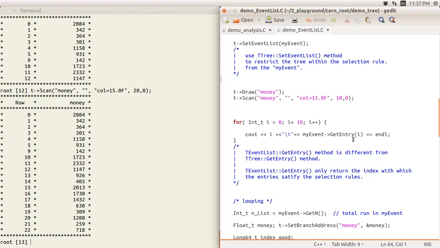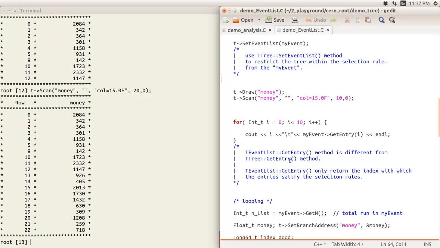The GetEntry method is different from the GetEntry method with the sender in the tree class. The GetEntry here in the tree will, for example, if you GetEntry 10, return the entry with index 10 and link it to a variable.